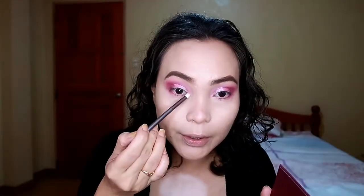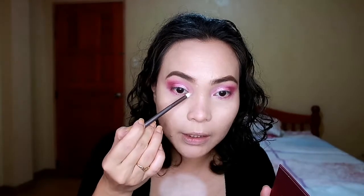Then with a tiny pencil brush, balikan ko yung icy pink na color dun sa palette. And then, ilalagay ko siya sa inner corner, dito sa my inner tear duct.